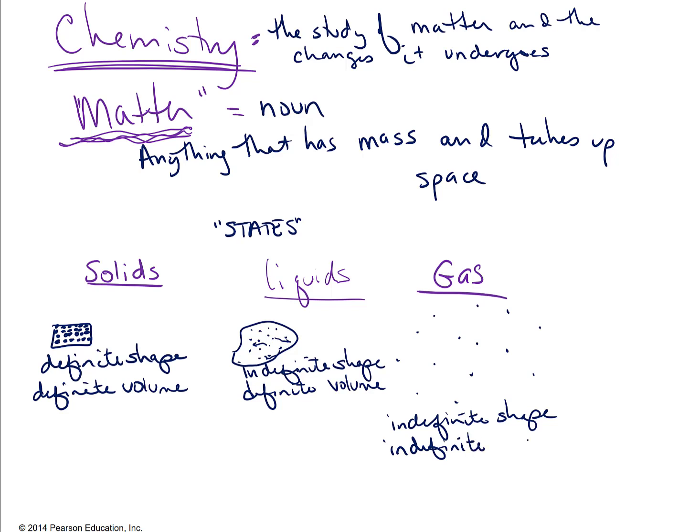You can compress gases, forcing them into smaller spaces. You can't do that with liquids and solids. You can't take that water and force it into a smaller volume. It has that definite volume, but gases don't have that. So later on in upper chapters, we'll talk about gases and how you can compress them and how pressure and volume and temperature changes affect them.